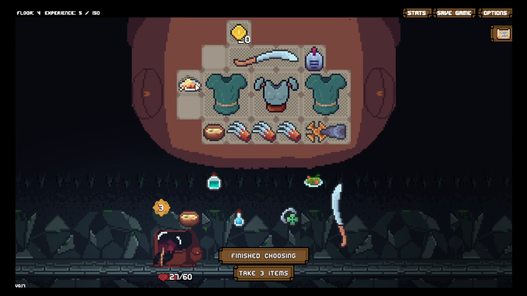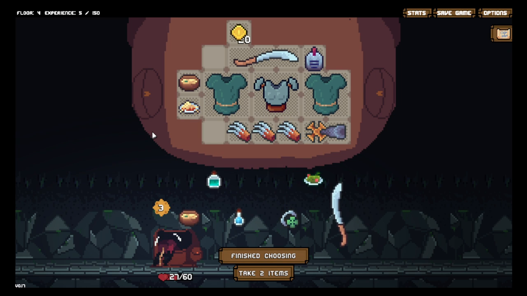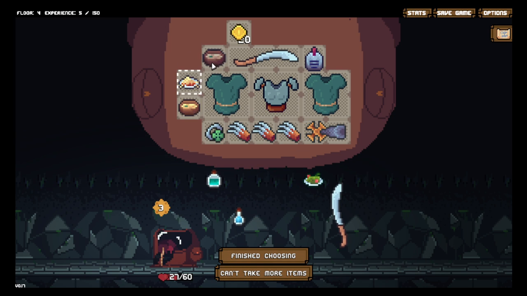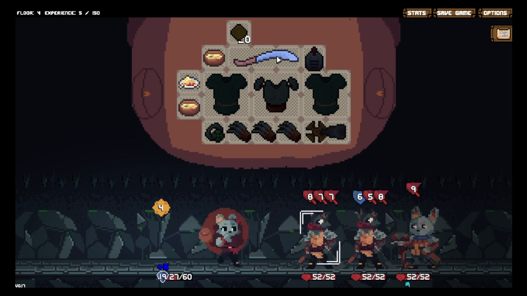We found Spaghetti, yo. Let's go. Spaghetti, yo. 10 healing and 1 energy. Very powerful. 15 healing, I think. We got the lucky ring, which is obviously busted. And then we also got a second seasoning. So that means I'm going to put the consumable here and use it from this spot always. One on machete, but honestly speaking, I want more defense, as I said. So the machete is already out the window.